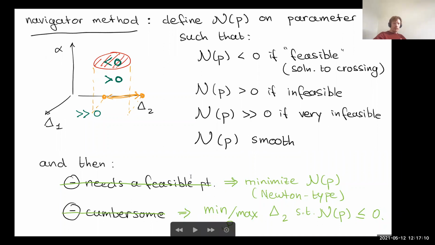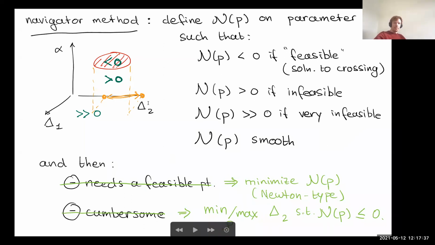So the feasible points can be found by using this Navigator function, and you don't need it a priori. You don't need to look at, say, Monte Carlo data or data for lower derivatives or from other systems to get one feasible point. That's what the method does for you. And secondly, the method is a lot less cumbersome, precisely because we don't have to scan over this full map out an island in this full 13-dimensional space.